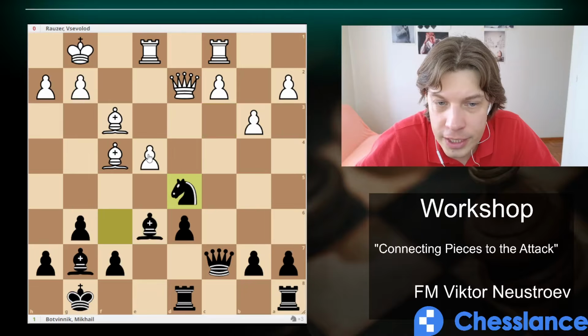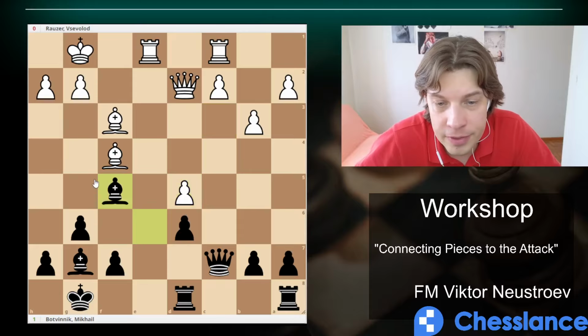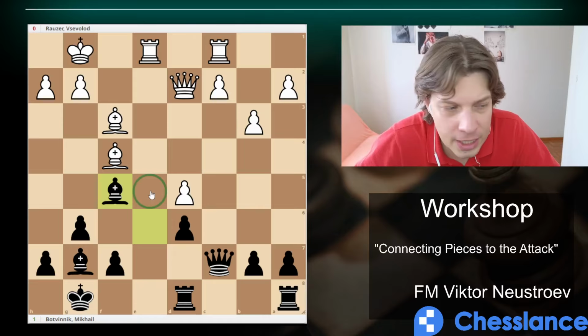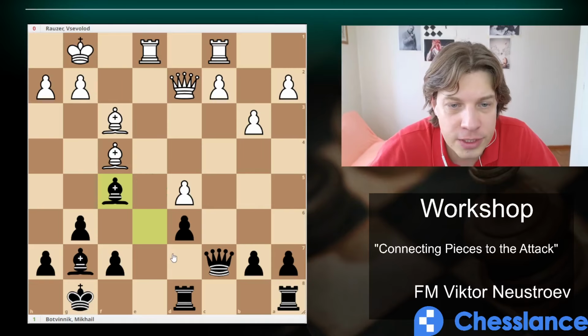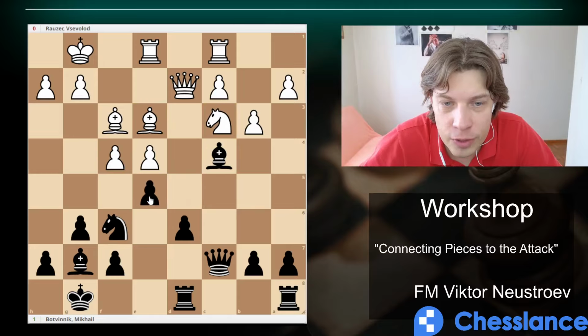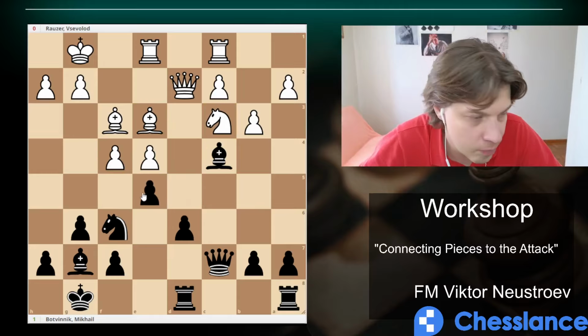You can take with the knight too, and then play bishop f5. That is fine too, but I like the knight on e5 more. I like bishops, but at the same time, with the knight on e5, this position looks more solid. So e takes f4 is a candidate move. Perfect. What else?